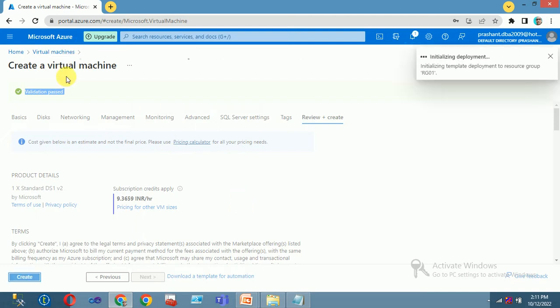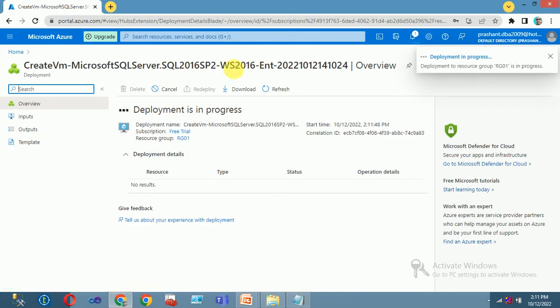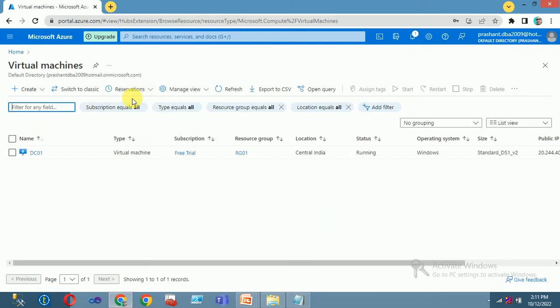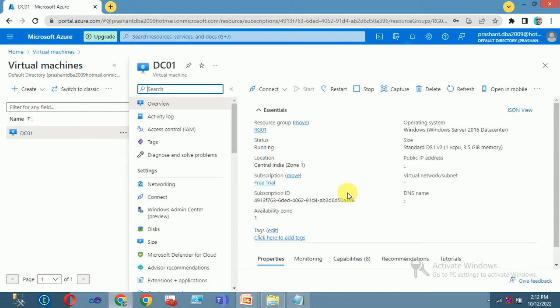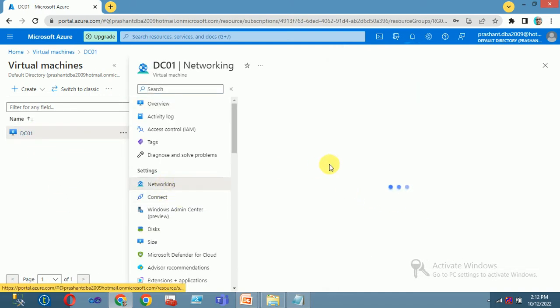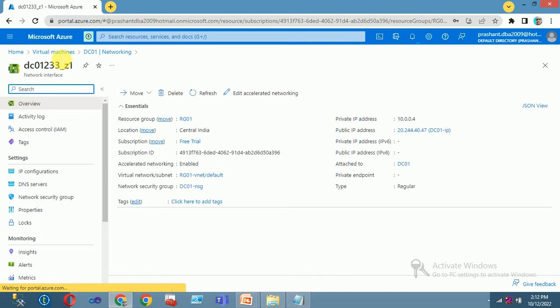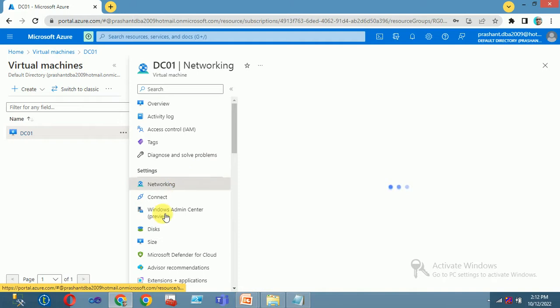The second server, node 01, creation is in progress. Let me refresh. Deployment is in progress. Meanwhile, let me open the domain controller and change some network settings.